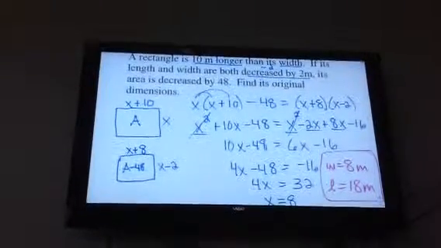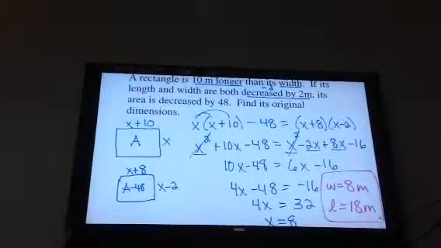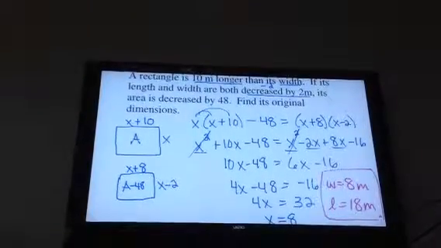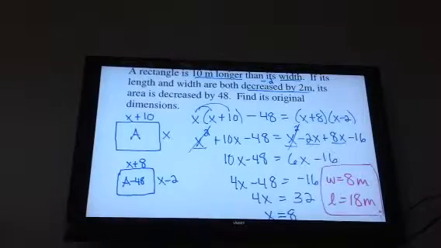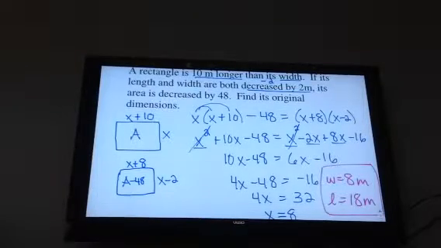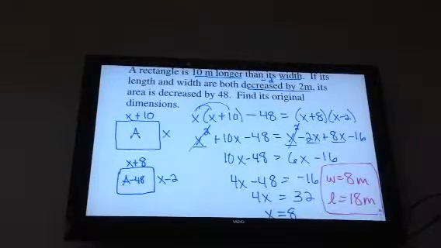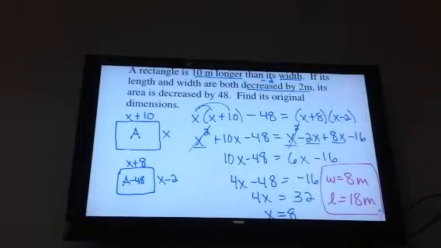Okay? So again, 3 different ways you can choose to set it up. I just would not go ever with larger minus smaller equals the difference, the 48. Would not do that, because there's just too many math mistakes to make on that one. Okay? Okay, some clarification on that one. Some questions.